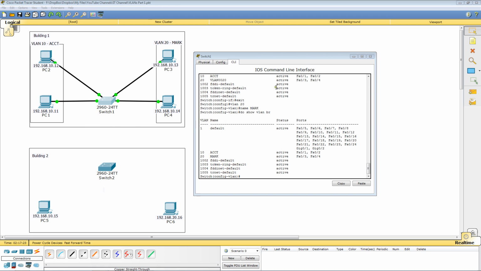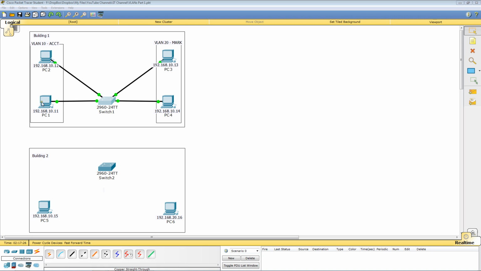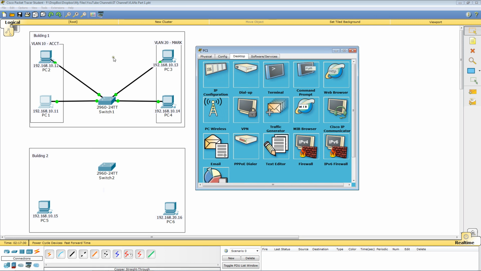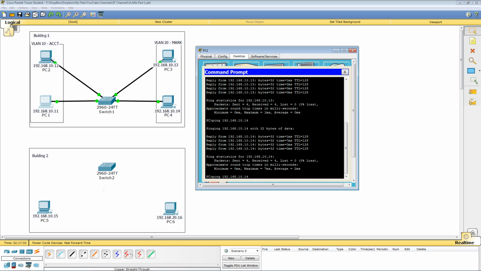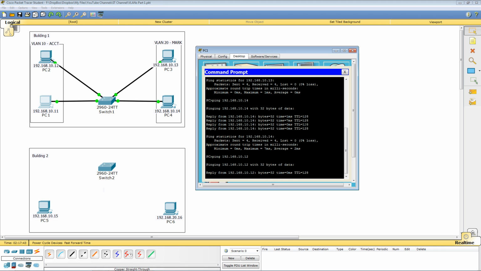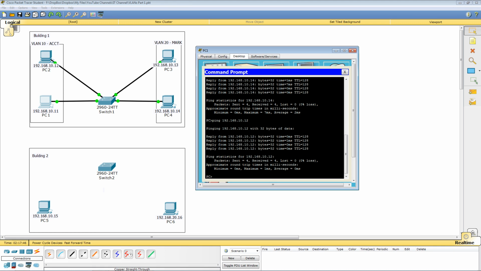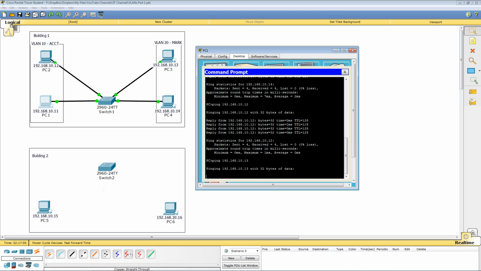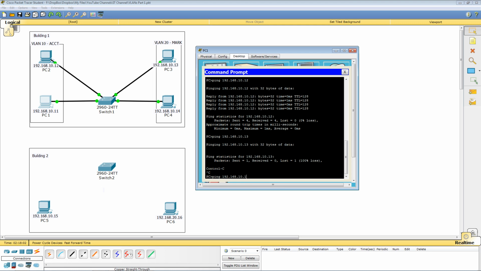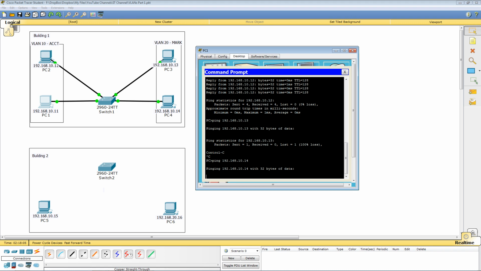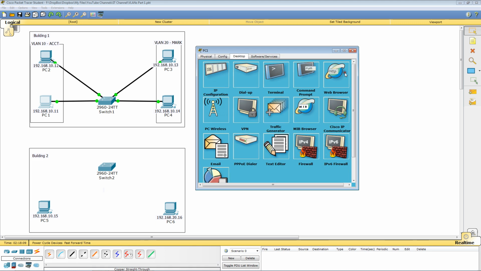Okay, so now that we've done that, what we want to do is just do some tests. So let's go to PC1. Remember, before we could ping all of the PCs from PC1. But let's try it now. We're going to try to ping PC2, who we know is in the same VLAN, VLAN 10, and we're getting replies, so that's working. Now what do you think is going to happen when we try to ping PC3? Well, what should happen is that it should fail because that's in a separate VLAN. And sure enough, it is not going to work. And so let's try the same thing for PC4. And it does exactly what we expect. It doesn't allow the ping.